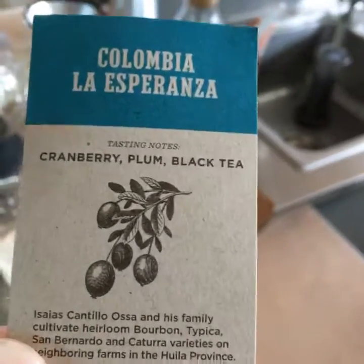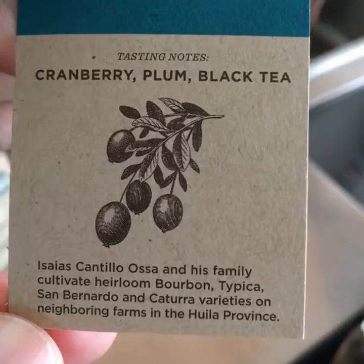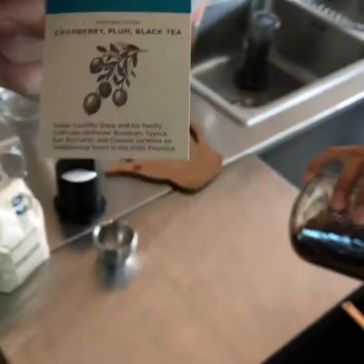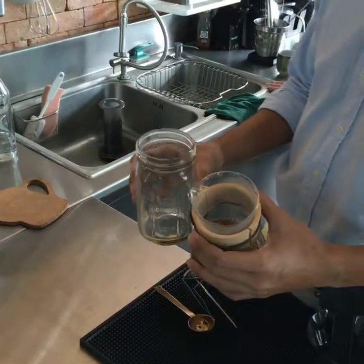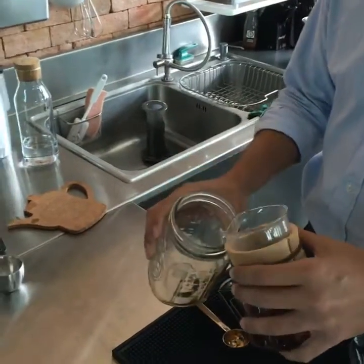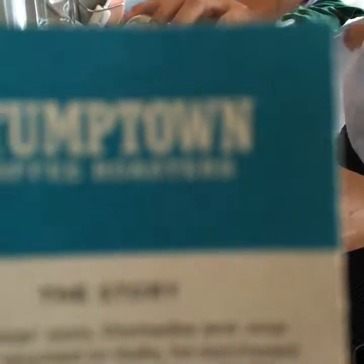Interesting. There we go. So what do we got here? It's cranberry, plum, and black tea. All right, so probably the cranberry will come more in the flavor as opposed to aroma. Here we go. It's a Colombian La Esmeralda. Oh, wow. That's pretty interesting. I tried that recently. We're going to taste this one. Oh, okay. Oh, it's a different bean altogether? No. Same one. Okay.